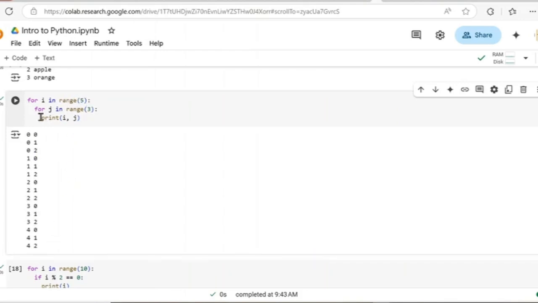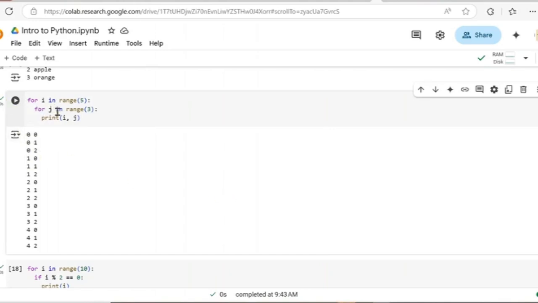And then I want to print both side by side. So I will replicate with range 3. If I'm printing for each i in range 5, I'll print it 3 times, that's the jth loop.